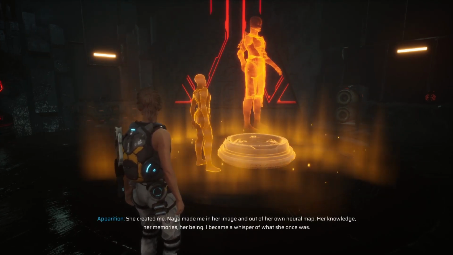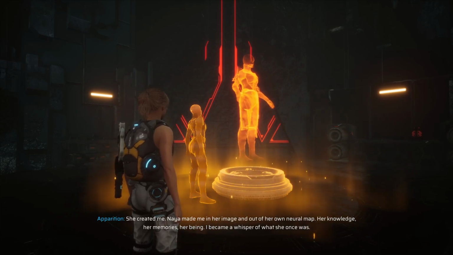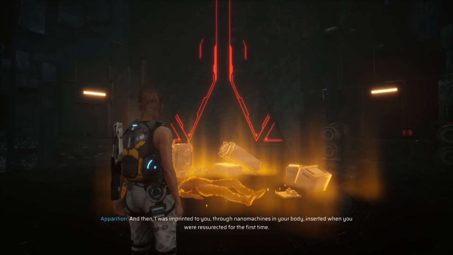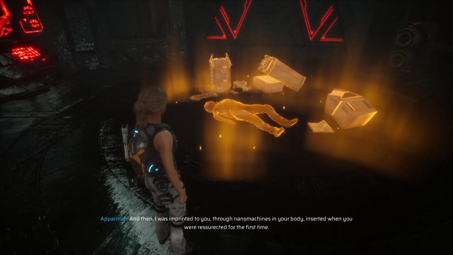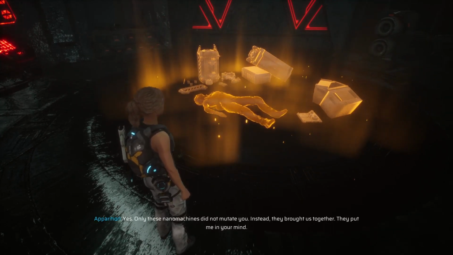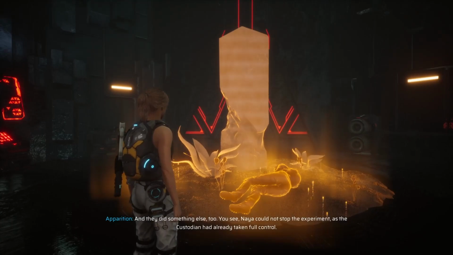She created me. Naya made me in her image, and out of her own neural map. Her knowledge, her memories, her being. I became a whisper of what she once was. And then I was imprinted to you. They're nanomachines in your body, inserted when you were resurrected for the first time. After I died in the Hermes crash. Yes. Only these nanomachines did not mutate you. Instead, they brought us together. They put me in your mind. And they did something else, too.